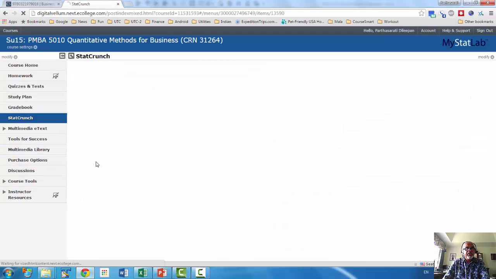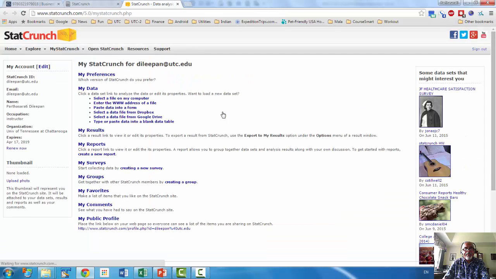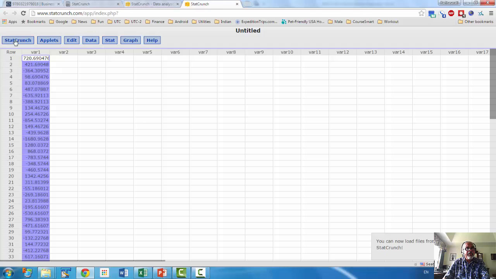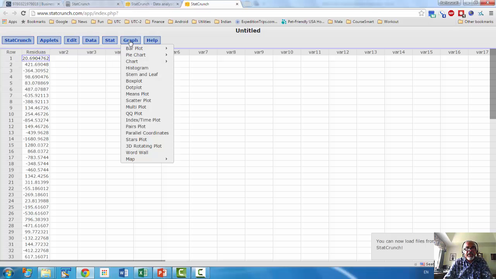We're going to paste the data, so we'll select type or paste data into blank data table. Copy that, paste that, and then let's name this column residuals, and then we graph.